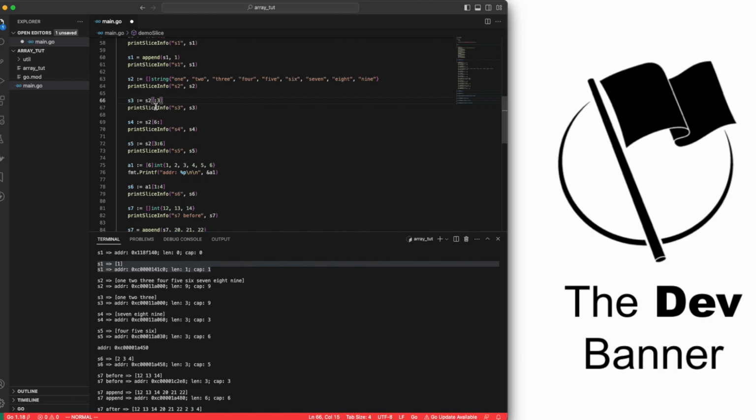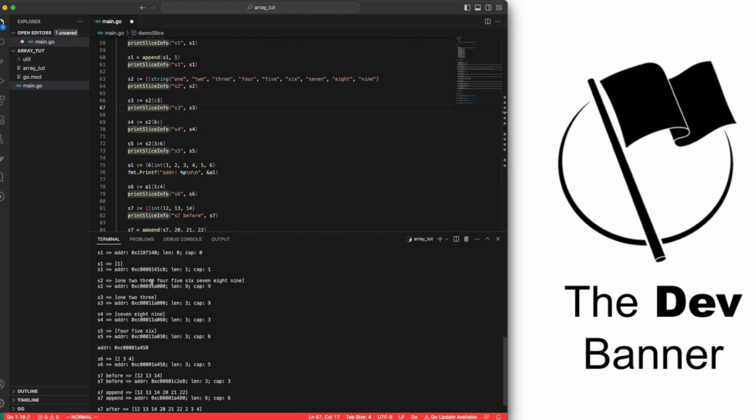Now, as you can see, I left the first one out, so it just basically said, start at the first and give me up to a number. This one is start at the 6th index and go till the end. So 0, 1, 2, 3, 4, 5, 6, and then give me to the end, you get 7, 8, and 9.